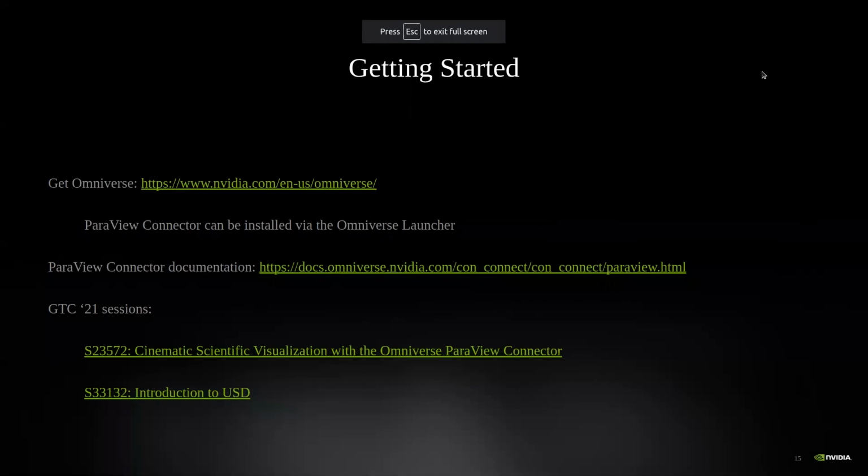So that was a very brief overview of Omniverse. There are a lot more things that Omniverse can do. It's a very full-featured suite of applications. Here are a couple of links if you're interested in getting started, or learning more about Omniverse and seeing what it's capable of. There's a lot of stuff that I didn't even touch on, like physics simulation. If I had wanted to, I could have enabled physics on that tube data set, used it as a rigid body or collider, and added some gravity to it.